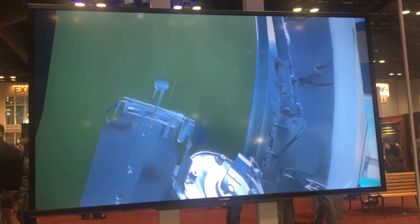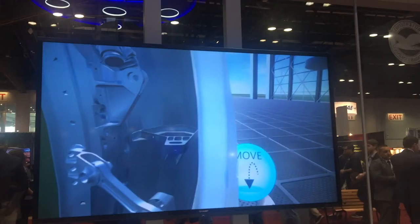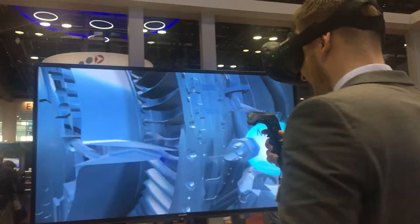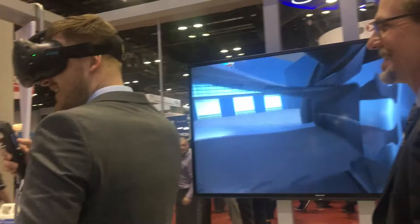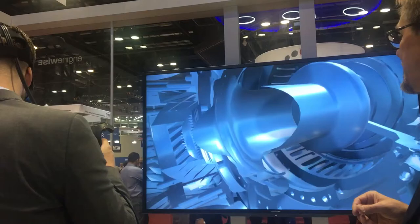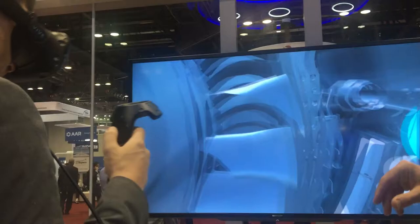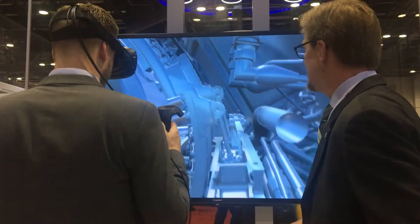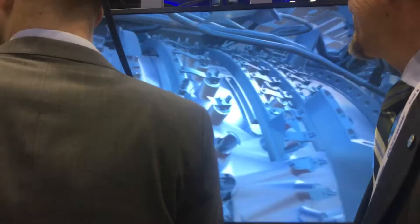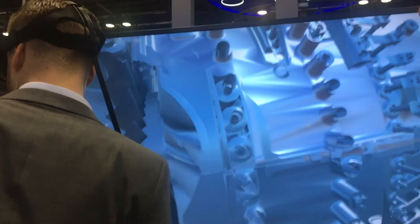There are the oil tanks. Walk a little bit more forward and you're going to be in the fan section. After you turn back, you can walk back and see the engine — just make sure you don't run into anything where the real world clashes with the virtual. What you're looking at right there is the area where the fan drive gear system is — in fact, your head is right inside the fan drive gear. It's incredible how it just opens up. Walk forward a little more and you're going to walk through the compressor section, traveling from the low pressure compressor into the HPC. You can see the variable stator vanes on the side and how they're actuated.